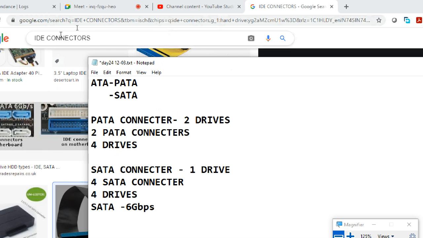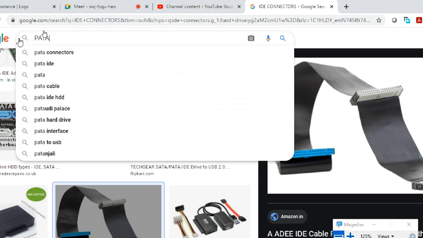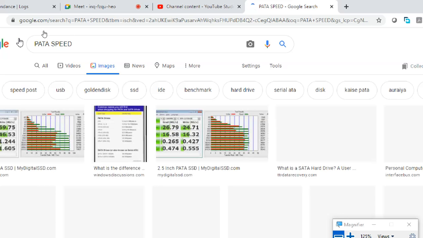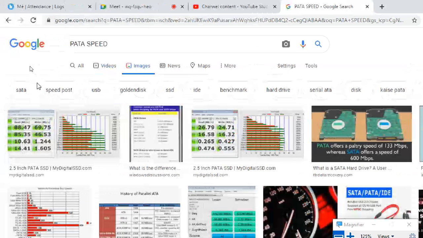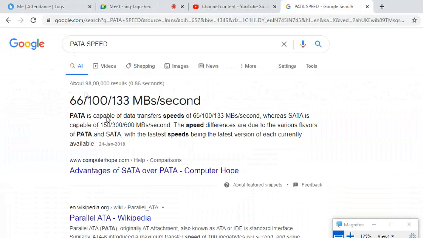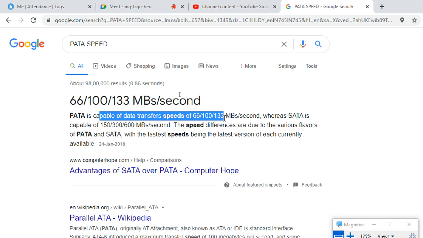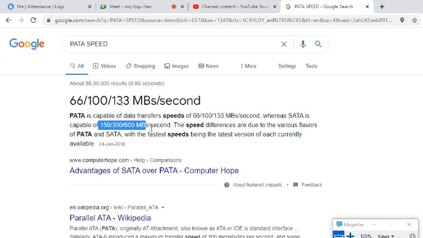IDE or PATA speed, I don't know the PATA speed. Okay, it's a variable speed. SATA is capable of the speed and the connector speed that it is giving. If you see, the data transfer speed is 66, 100, 133 megabits per second, whereas SATA is 150, 300, 600.